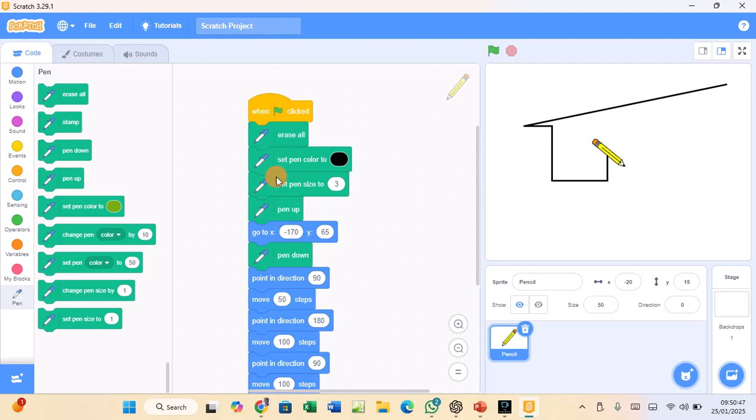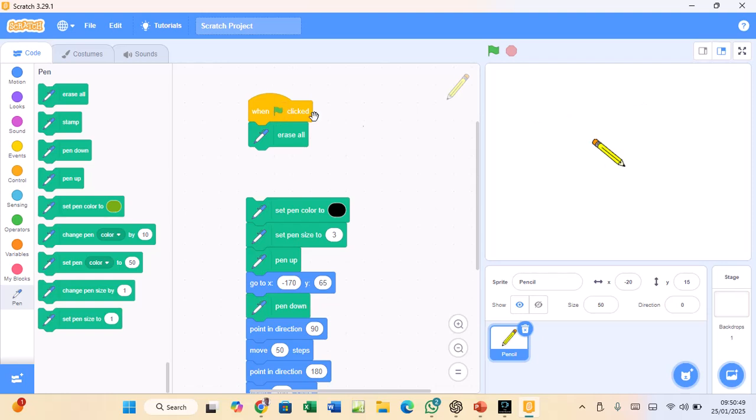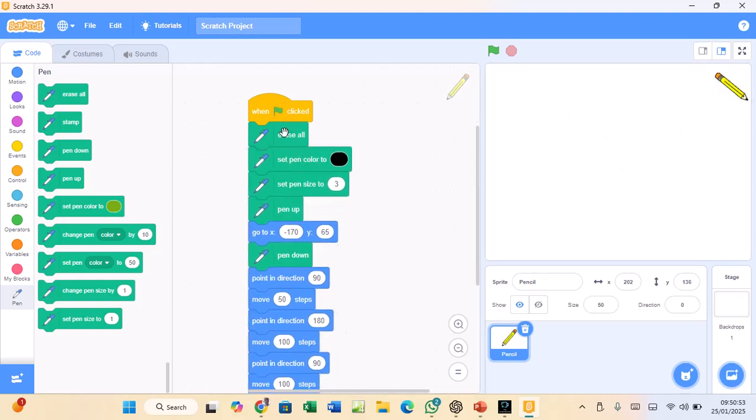So let me again erase, I disconnect the script, then I put the pen somewhere. Let's say I put it here, and then I come and put here. So if I click here, it will start from there without drawing the line. I'm repeating again: pen up is when the pen is up, it will move to a specific place and then the pen is placed down for it to be able to draw.